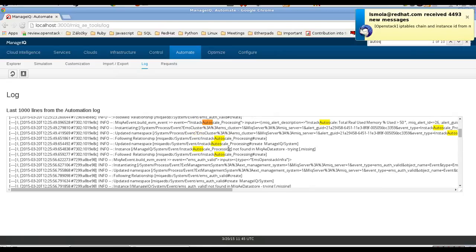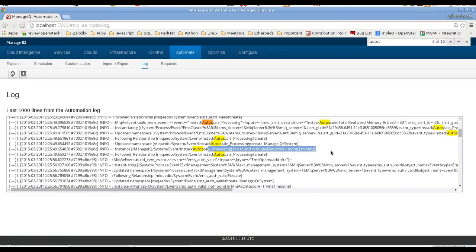So you can see here that the method hasn't been found because we haven't connected the alert to the automate yet.